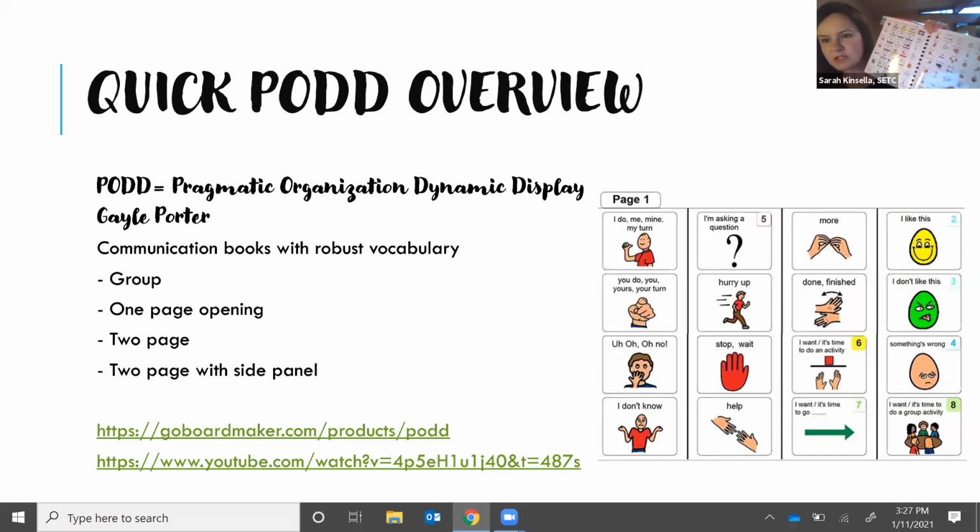On this 2-page, you're really looking a little bit more at combining words to make sentences. So you may be modeling a little bit more as far as syntax or the number of words that you're saying. So I may say, I think that, I might say, I think you are awesome.